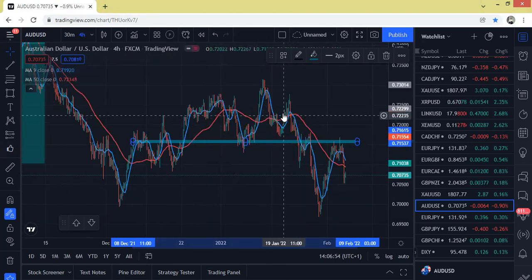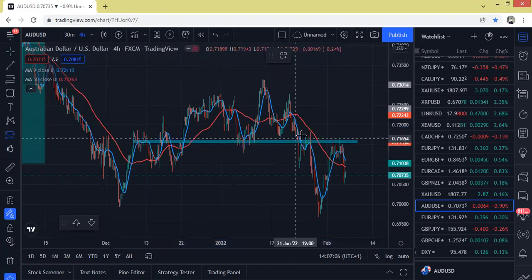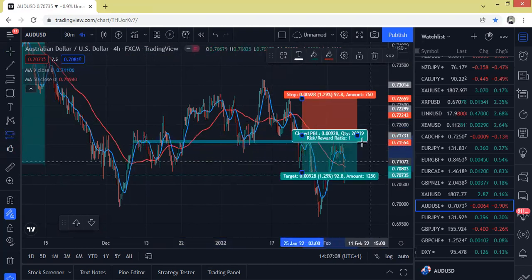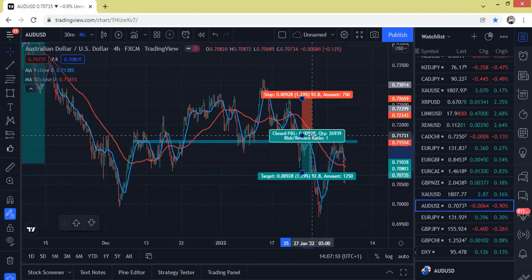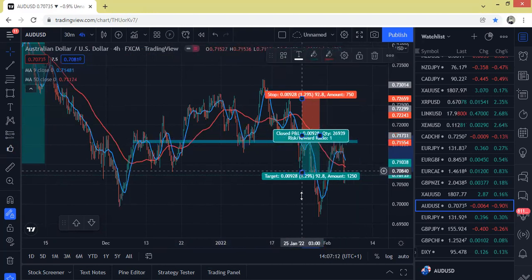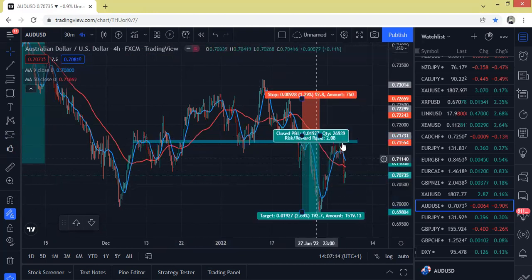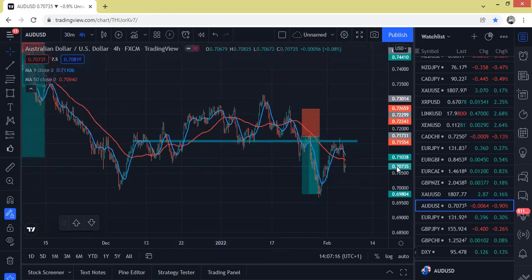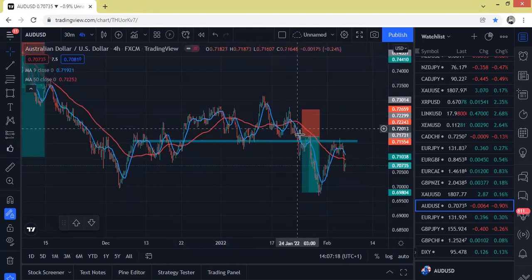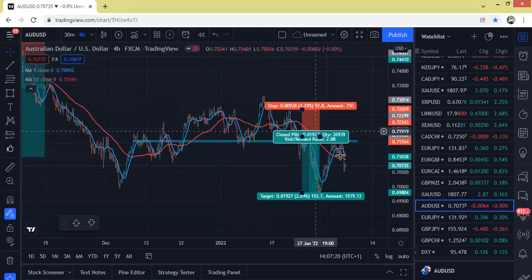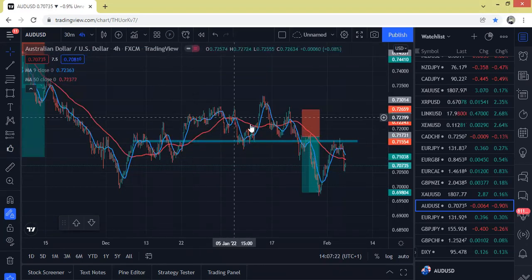Right here, we got a clean cross to the downside, and then price eventually broke out of this mini zone that was acting as a support to the downside, and then came back up. So this would have been our precise entry if we were trading this in real time. All right, so close to 200 pips right there, right? From this, didn't really do this stuff he was doing here.